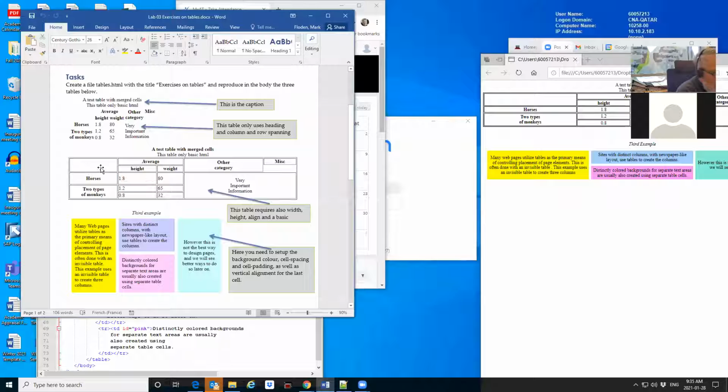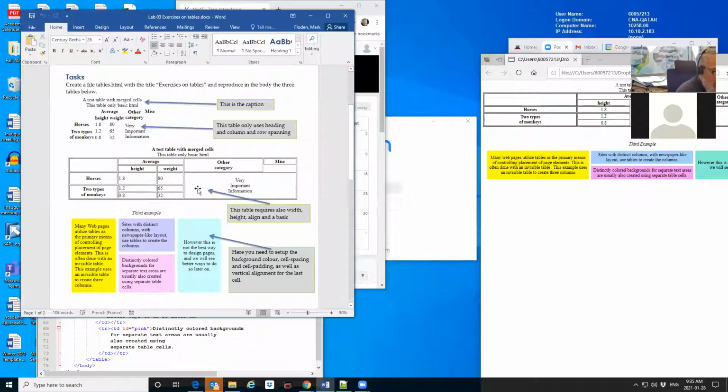Then the next table has a lot of row spanning and column spanning going on. For example, what I was trying to point out is the first two rows. The first row has nothing in the first column, and then the second column has the word average, but then there's nothing in the third column, and then these are row spanned. Columns 2 and 3 are row spanned. And then in the fourth column, it will say other category, and I don't think that's row spanned. And then in column 5, there's miscellaneous. So we've got a lot of row spanning going on there.